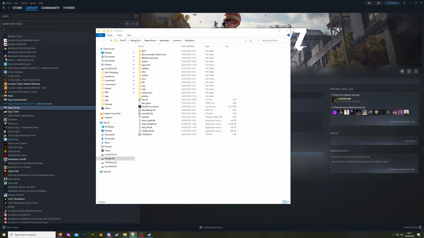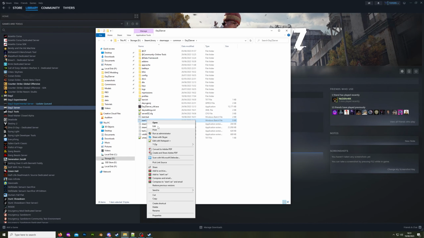Okay, the first thing we need to do is create a batch file. For those who don't know, a batch file is a file containing a series of instructions to be carried out by the operating system. We're going to use this to launch our server console, but we need to change some parameters first. So right click anywhere in this folder, create a new text document, select it all, and call it start.bat. I'm going to call mine start1.bat because I already have one. Click enter. It'll ask you if you want to change the file name extension. That's fine. We just converted it from a text file into a batch file. Now we can right click on that and edit.